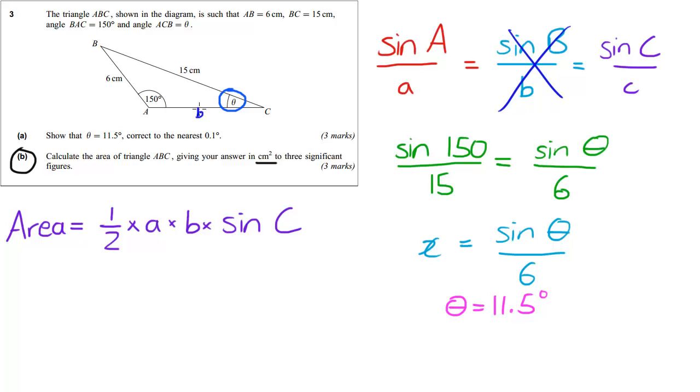So again, use the same kind of notation for this, so the opposite side for a is going to be, this is going to be a here, and this is going to be little c there, so that's the same kind of labelling that we use there, so if we want to find out the area of this triangle, let's literally find out this area using what we've got, so let's have that as equal to half times by our little a, which is going to be 15, times by, now, b, we don't know b, we'll put b in there like that, and then times by sine of c, so c we had here as 11.5, so sine of 11.5.